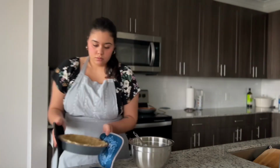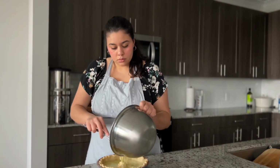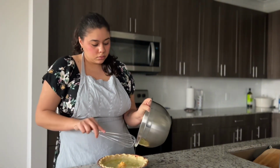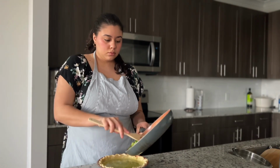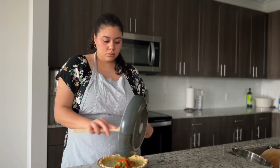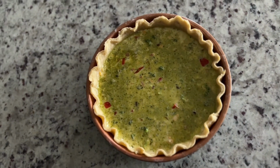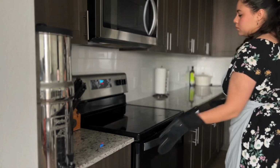And then I am just adding that into the pan after the pie has been in the oven for 10 minutes. It does say that the veggies should be cooled down, but these weren't cool. I was trying to get this done by the time my husband got home. So I'm just adding these in and quickly mixing them around and then placing it into the oven after I've had them nicely mixed around together. This does go into oven for about 30 to 35 minutes until it is nicely done.